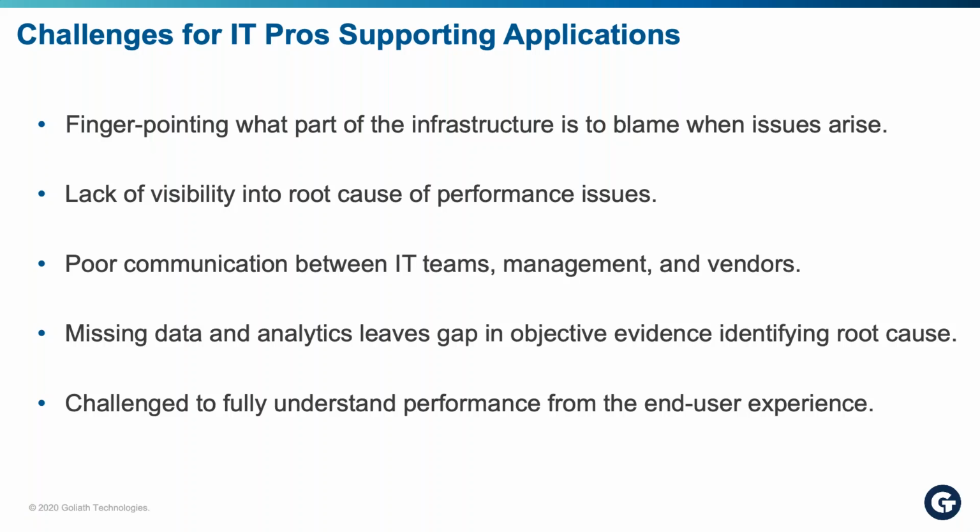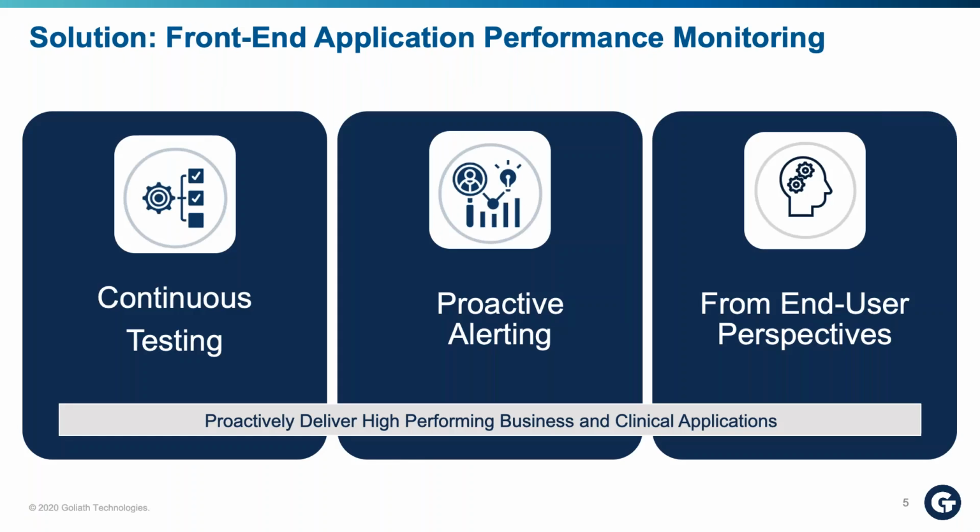So in order to solve these challenges, you really need purpose-built software that can monitor the front-end performance of these applications. Yemi, if you want to go to the next slide. And what this solution must do is you need to continually run tests. You can't just test things in the morning to make sure they're working, especially in this remote work world. People are working 24/7 all the time. So you need to continually run your tests to ensure that applications are working as users would expect.